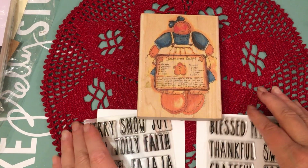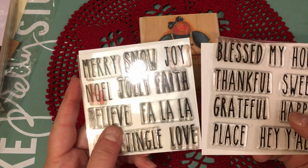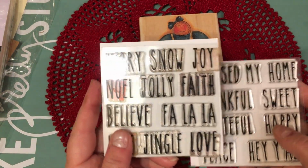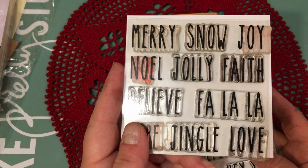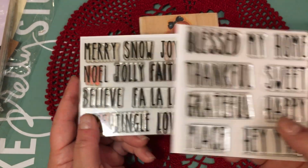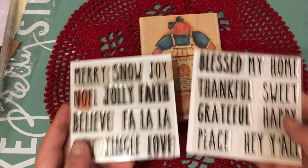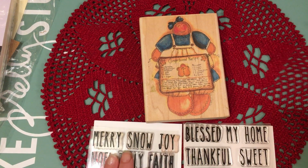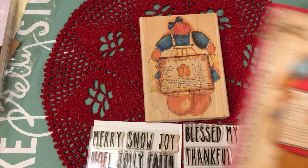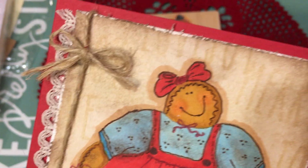So it uses that image, and then it also uses these word stamps from Paper Sweeties. And this set is called Mary, and this set is called Blessed. And I used a lot of the words in these two sets on my card, and I'm going to show you what I created. So, I made this sweet little gingerbread card.